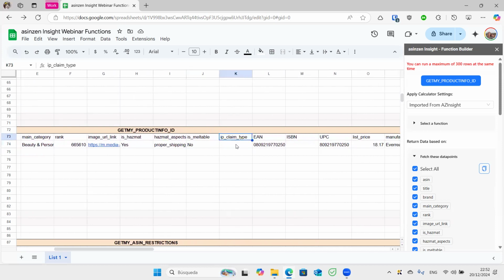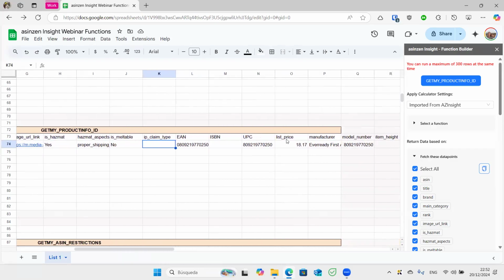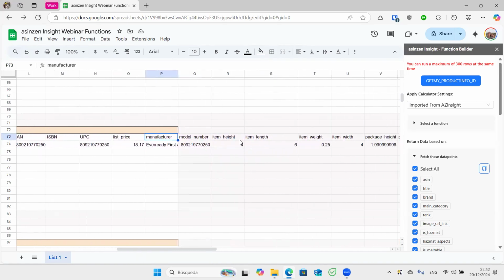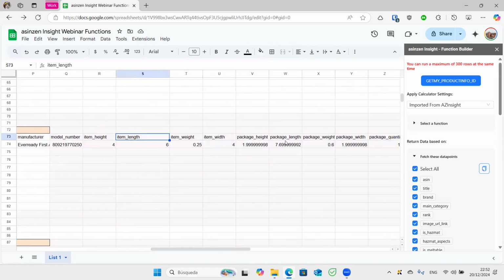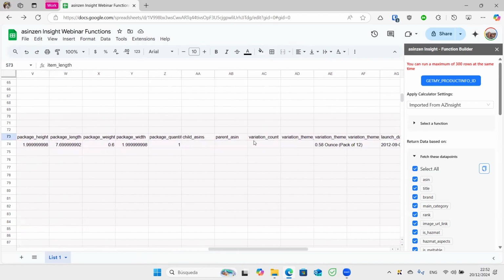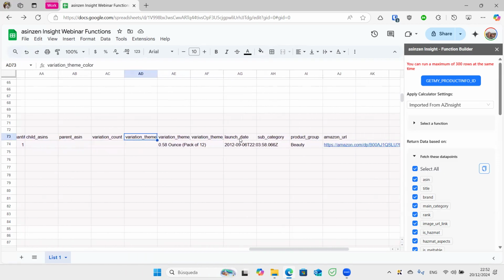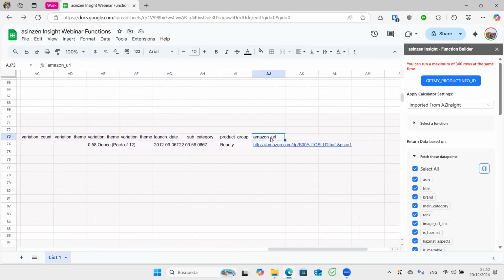This item has some IP claim. Well, it says that there is no IP claim on this. So we can see the list price, manufacturer, model number, dimensions. If this ASIN has variations, right? The product group, the Amazon link for the ASIN, right?